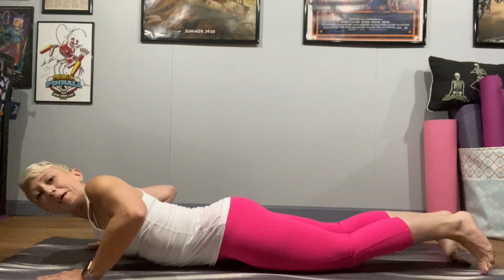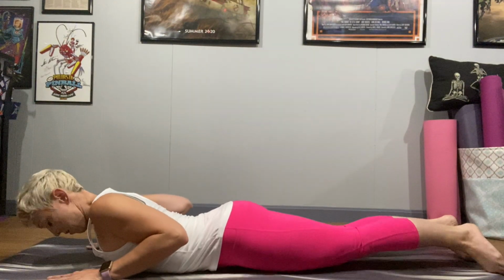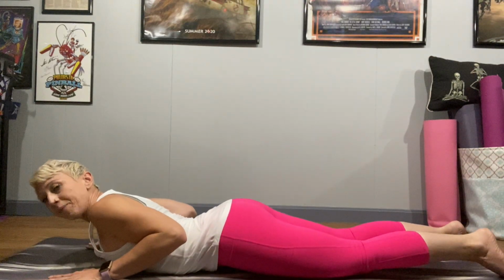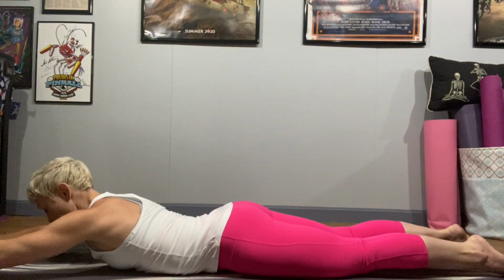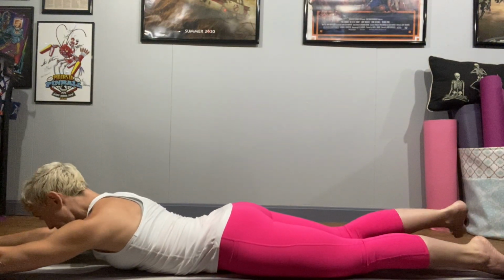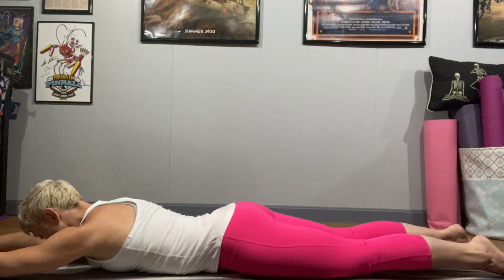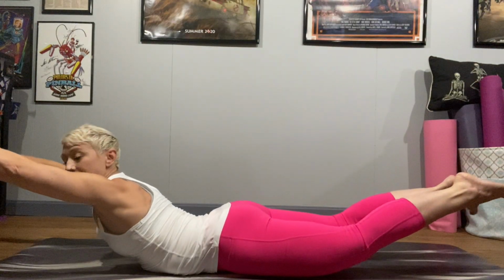Once we're down on the belly, we're going to move this into locust pose. Grounding down through our pelvis here. Press it into the mat. Tops of the feet. Arms are going to extend out long in front. Long back of the neck here. We're going to inhale and lift. Arms, maybe legs.